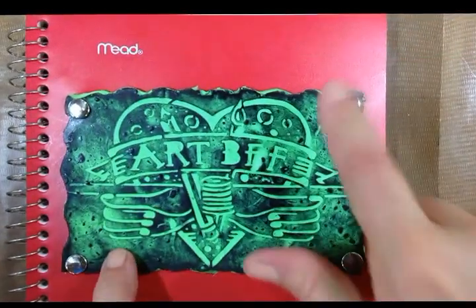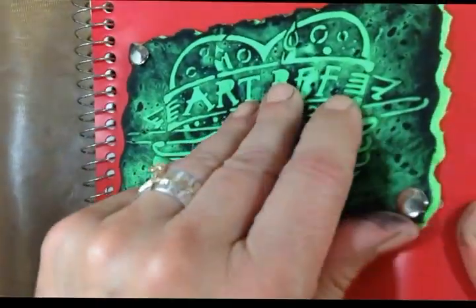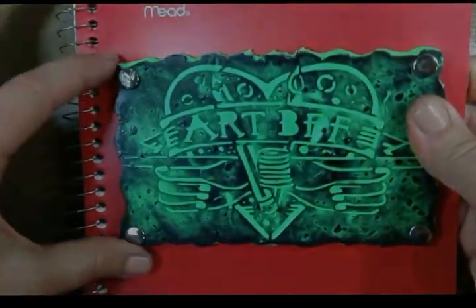I did it to all four of the rivets. I now have a cool art retreat notebook to take to Art as You in Stamford.